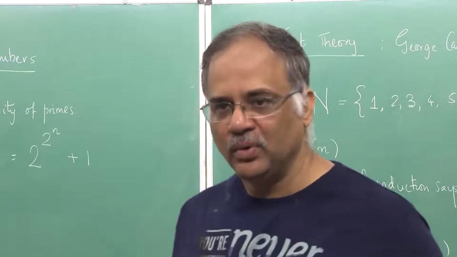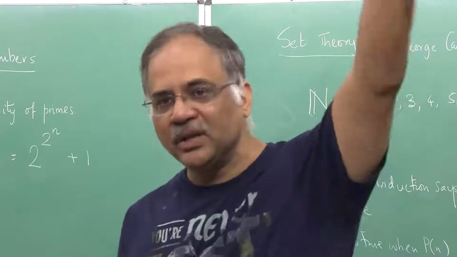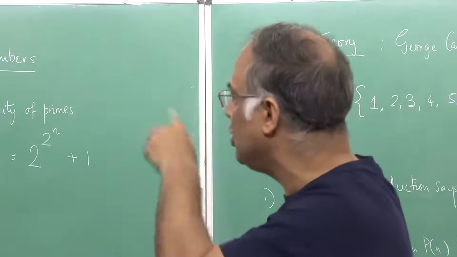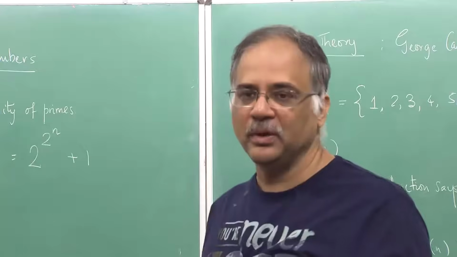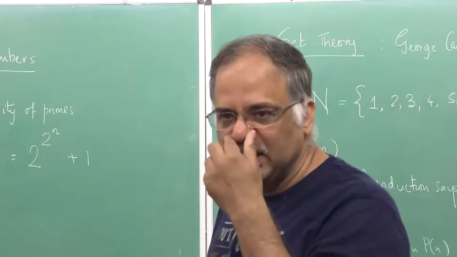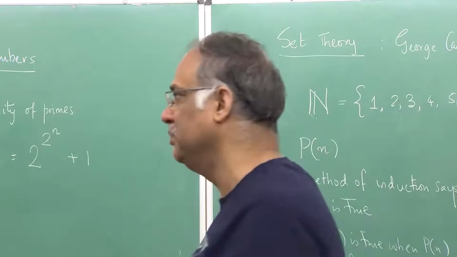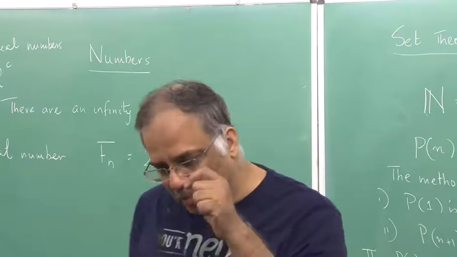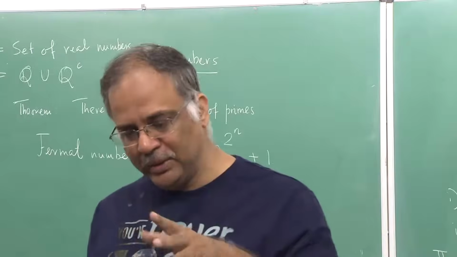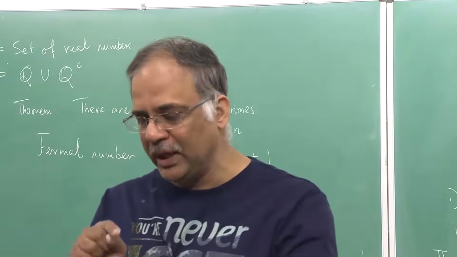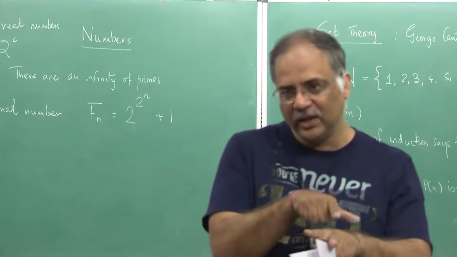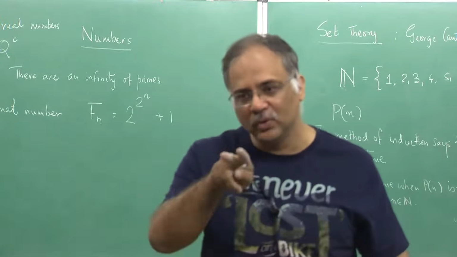Okay. And every prime number is bigger than 1. So, there cannot be a prime number which is a common divisor to 2 different Fermat's numbers. That is why they are called relatively prime or co-prime. So, if there are two numbers A and B, given a prime number, if it is a divisor of A, then it cannot be a divisor of B if A and B are co-prime.